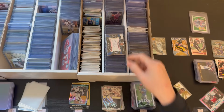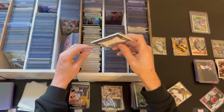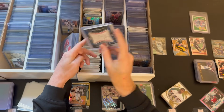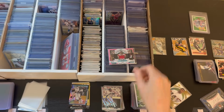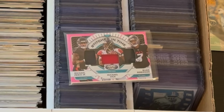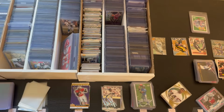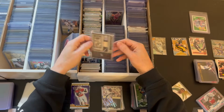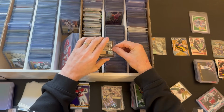This is one that's probably $50 or more, so this is probably one I'll sell myself. Get a thick top loader for it. I'll sell this one myself. Won't send it to COMC, and that's actually the second card in the pile of sell by myself. This is a nice triple patch card of Falcons. You got Michael Penix Jr., Michael Vick, and Bijan Robinson, and it's numbered at I think 25. So those are two cards so far that I'm going to sell myself either on eBay or maybe use an auction house, but more likely I'll sell it myself on eBay.